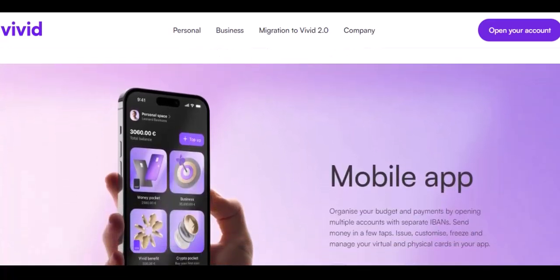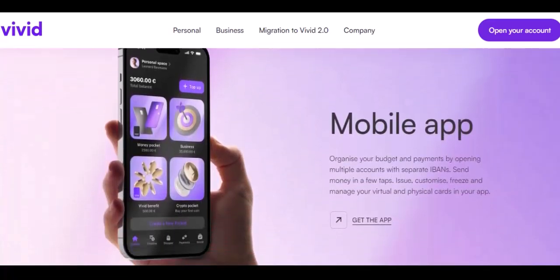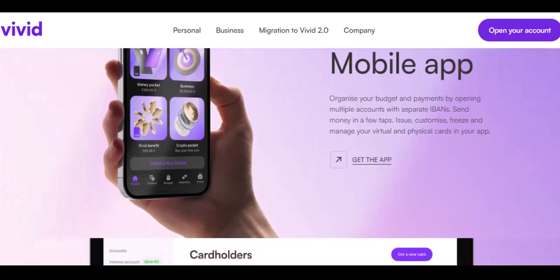Vivid Prime, hold on a sec, Prime users. There's one extra step involved. Since Vivid Prime comes with some investment features, you'll need to make sure you've sold off any investments before deleting your main pocket. Vivid will remind you of this step within the app, so don't worry about missing it. Once your investments are gone, follow the same deletion process as Vivid Standard users.